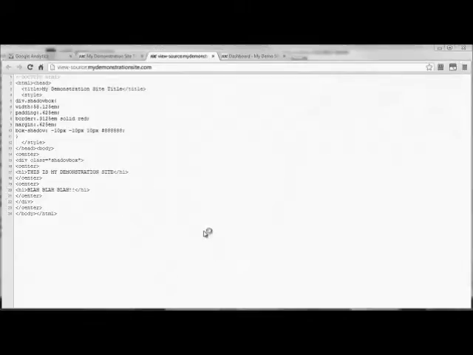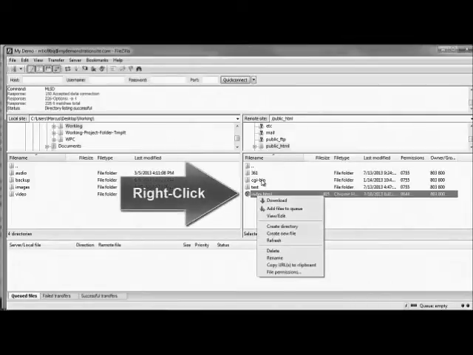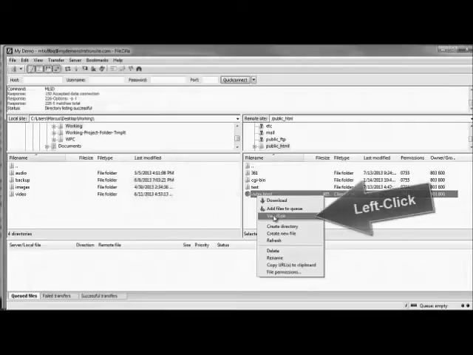I'm going to demonstrate it by using FileZilla, the FTP client that I'm using. So I want to log in, and I want to go to the public_HTML. That's where the index.html page is located. And I've got my FileZilla client set up to edit on the fly. So I'll go to view/edit.